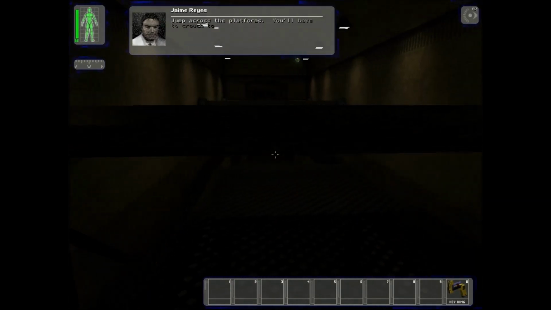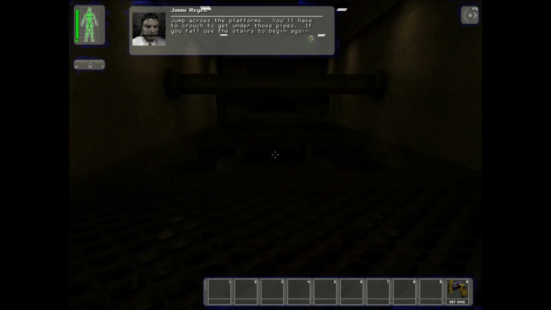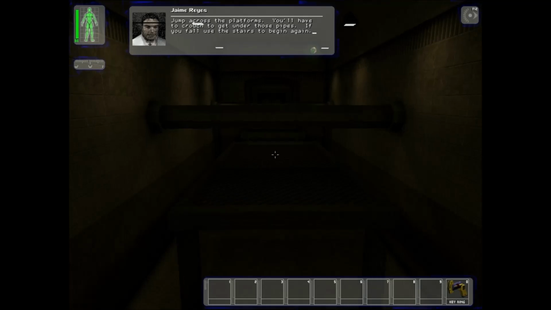Jump across the platforms. You'll have to crouch to get under those pipes. If you fall, use these stairs to begin again.